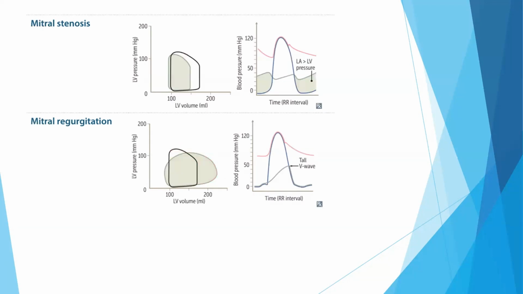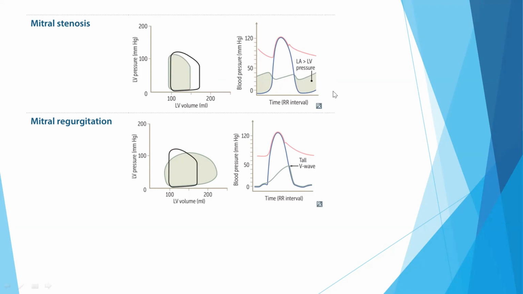Now coming towards the mitral valve, here you can see that in mitral valve stenosis, the blood cannot fully flow from the left atrium towards the left ventricle, due to which the preload of the heart, or the left ventricle volume just before the contraction begins, is actually lesser than the original. Everything else is okay. The aortic valve is okay. The blood is flowing from here, from the left ventricle towards the aorta. But due to the smaller amount of blood initially present before the contraction, the overall stroke volume just decreases.